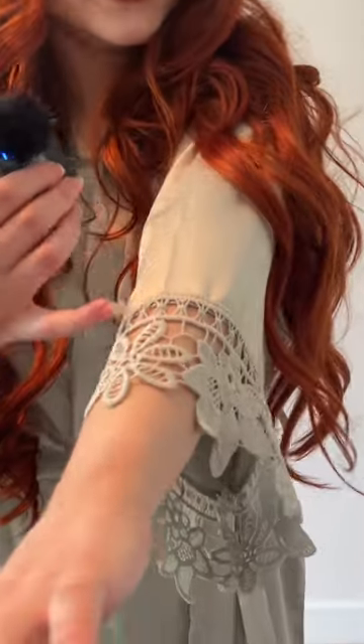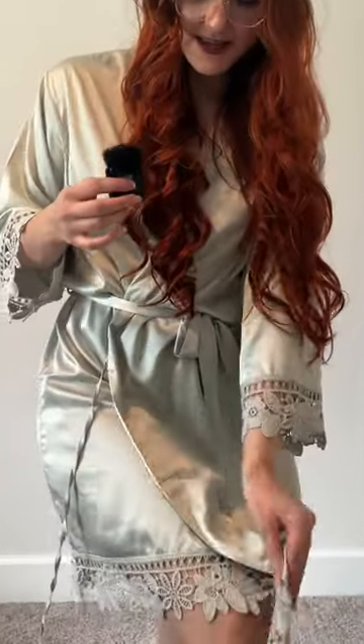I think I figured out which one's my favorite from the haul, and it's gonna be this bath robe. It's very pretty with the lace — that was my favorite detail — and it also has it at the end right here. You can wear it as pajamas. Sometimes I wear my robe after the shower when I don't feel like putting on pajamas.